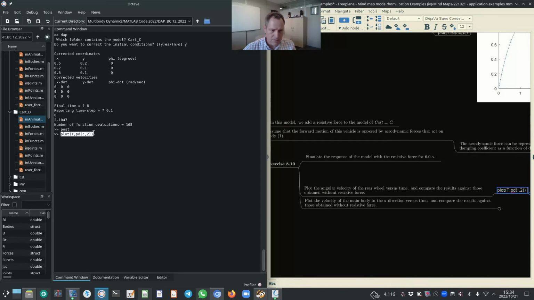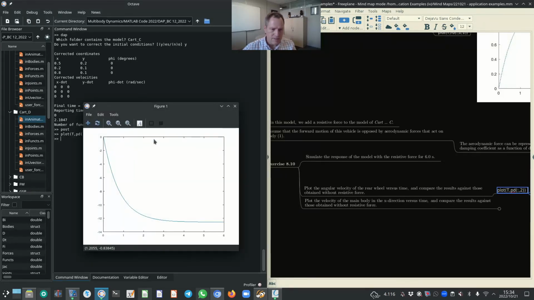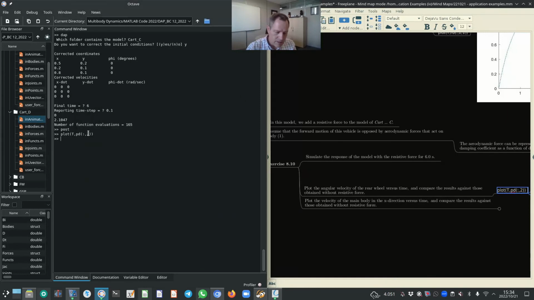Okay, so if we enter that, that's what we got for cart underscore C. Now we say hold all. So we want to freeze that plot of the angular velocity of body 2.